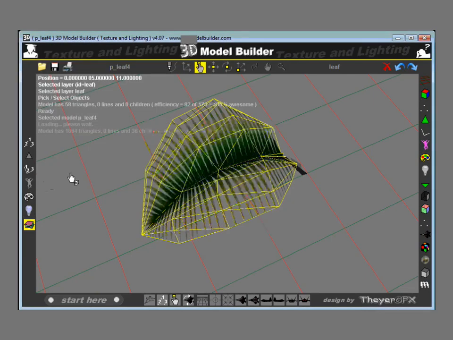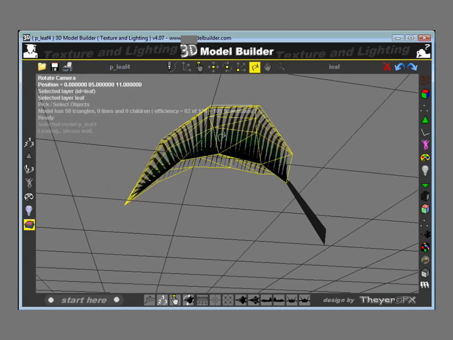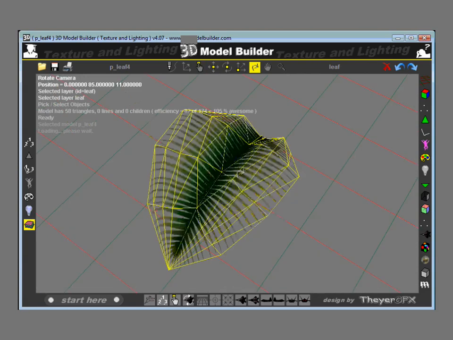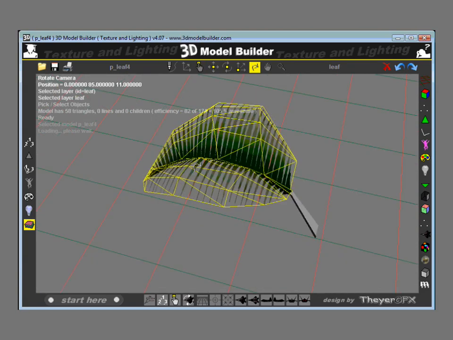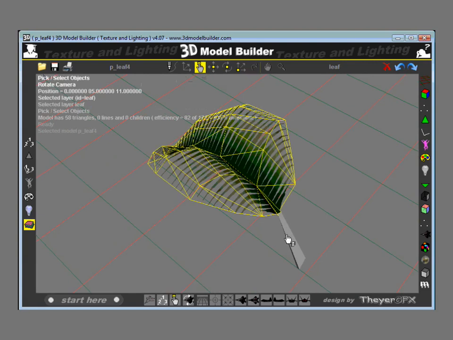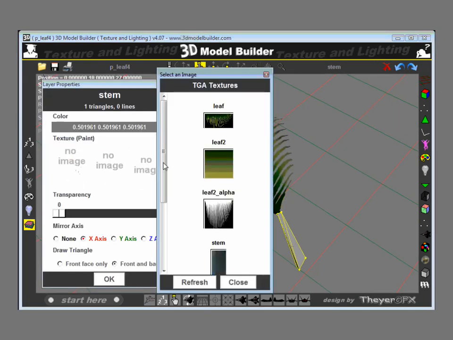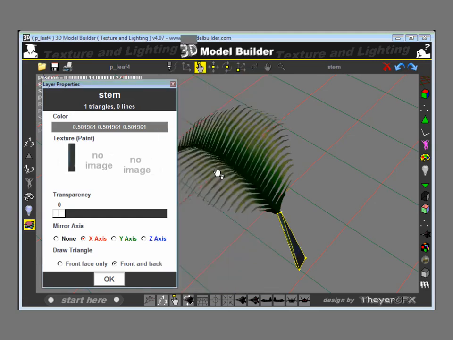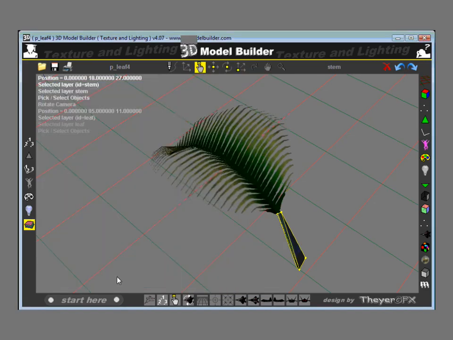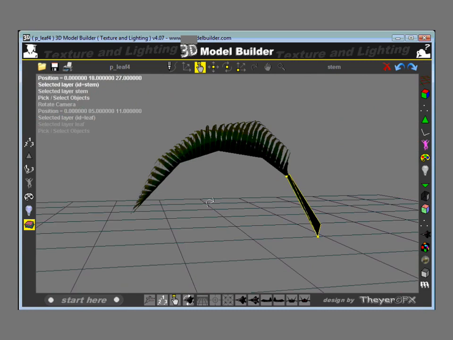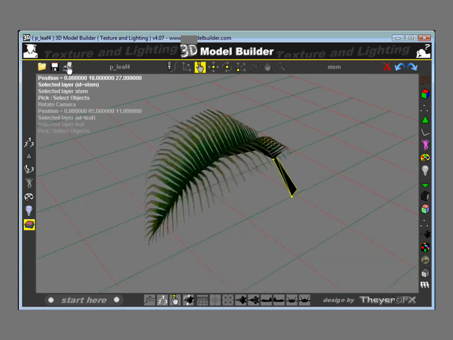While we're here, let's change this to have an image. That's fine. Save. Okay. Let's go to the trunk and slap an image on that guy. Add trunk.